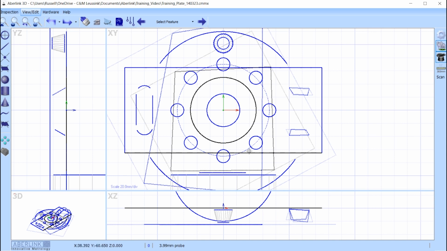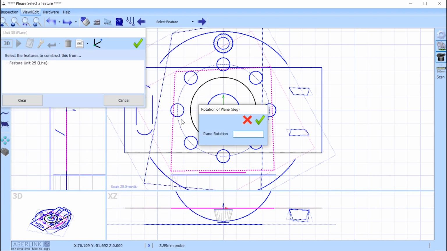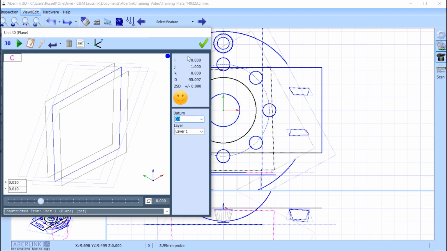We can do circles, intersection of planes and cylinders. So if we want to get a cylinder replicating that cylinder there, then what we can do is typically just put a plane through this line, perpendicular to our datum plane, 90 degrees.